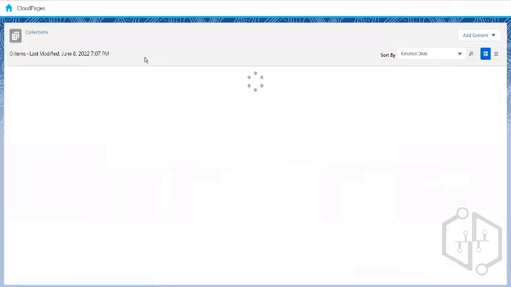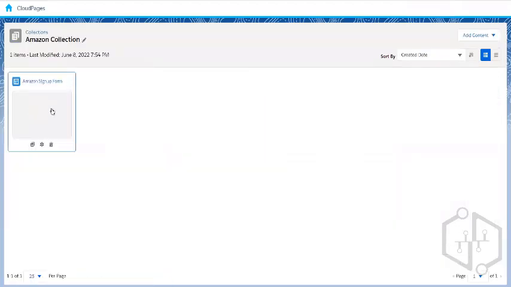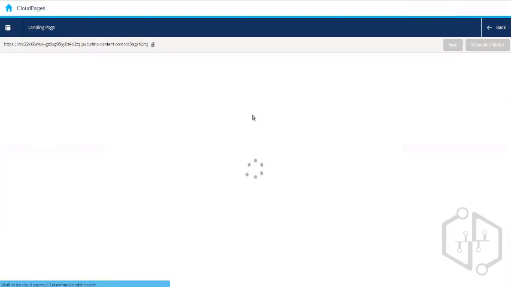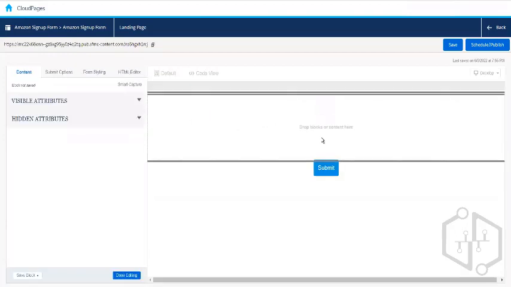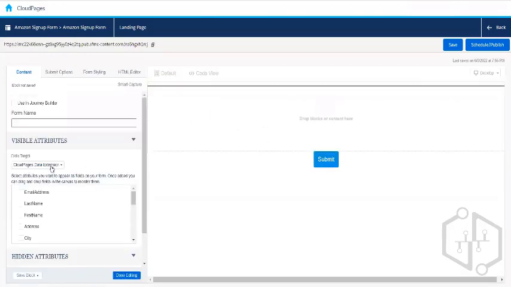So let's click on this collection. Let's click on this landing page. And then we'll drag and drop this smart capture block, and then here we will choose the data extension. So we have something called Cloud Pages data extension.